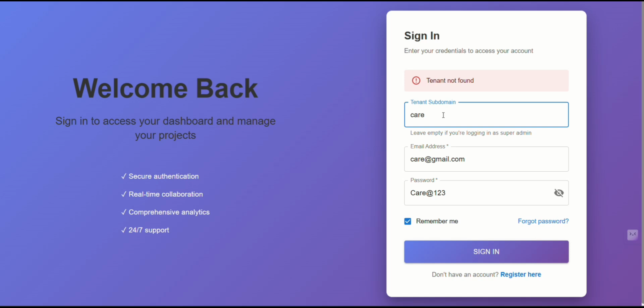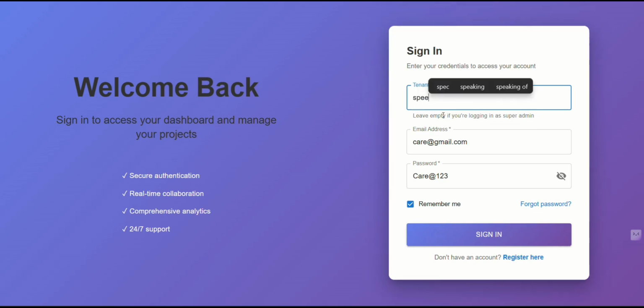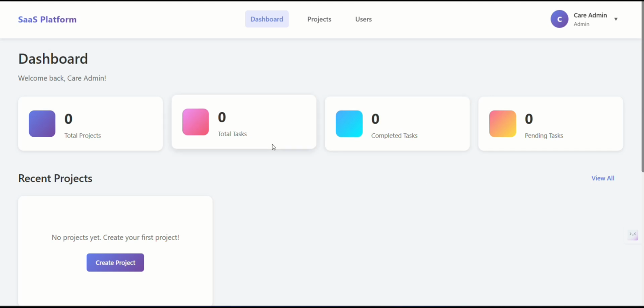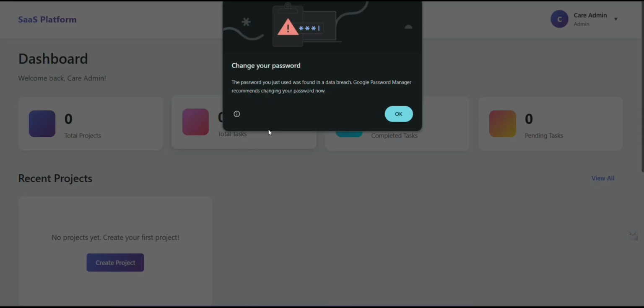Let me enter the subdomain correctly. After successfully entering the credentials, we navigate to the dashboard here.